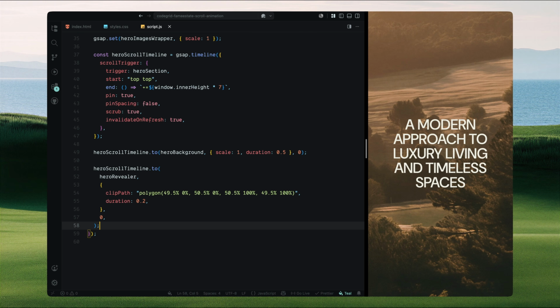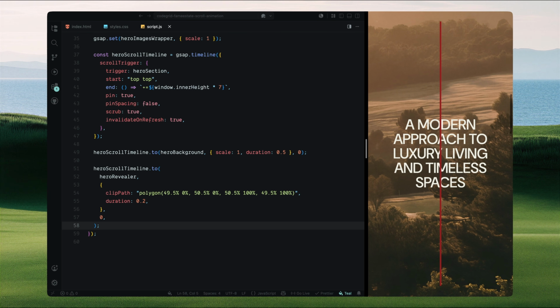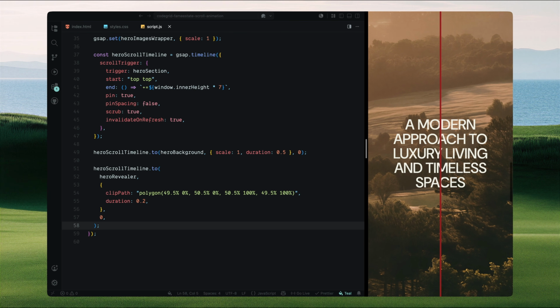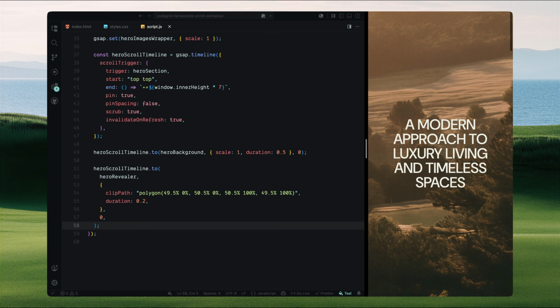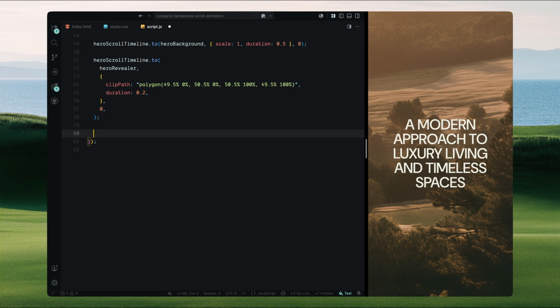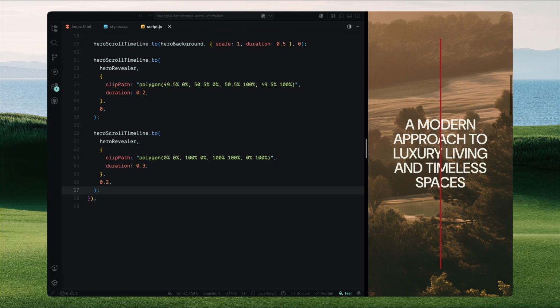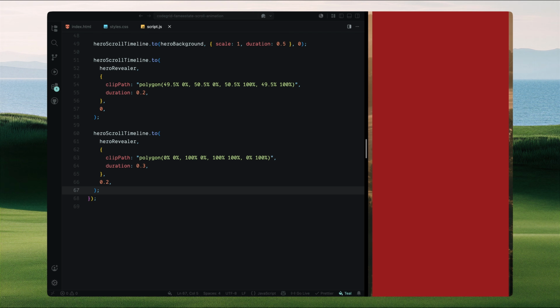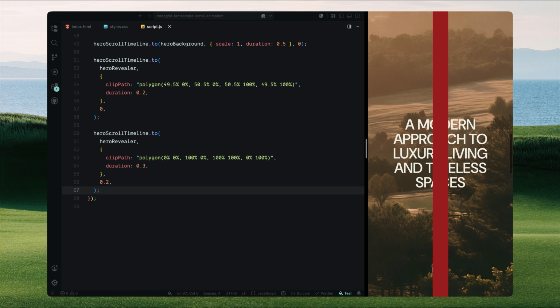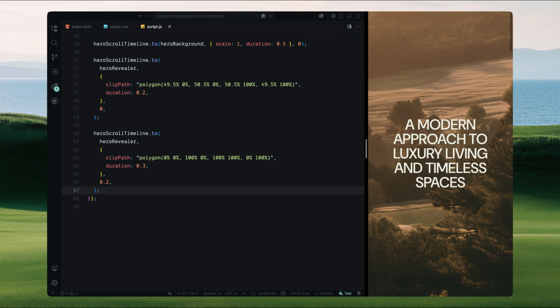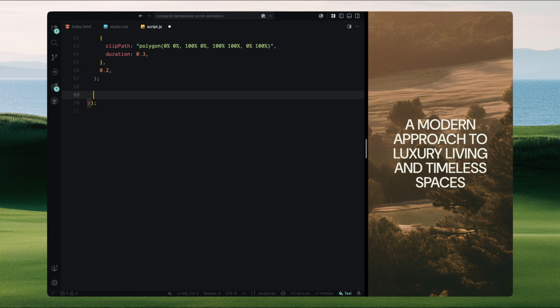Next, the revealer. It is sitting in the middle of the screen as a tiny invisible line right now. I'll animate its clip path so that line stretches vertically into a thin slit that runs the full height of the screen. This one plays right at the start from 0 to 0.2, so the slit appears almost as soon as you scroll. Then the second half of the revealer's move. I'll animate its clip path again, this time widening it horizontally until the colored panel covers the entire screen. This one picks up exactly where the previous one ended, running from 0.2 to 0.5. So the slit appears in the first 20%, widens out across the next 30, and by the halfway point the whole screen is covered.